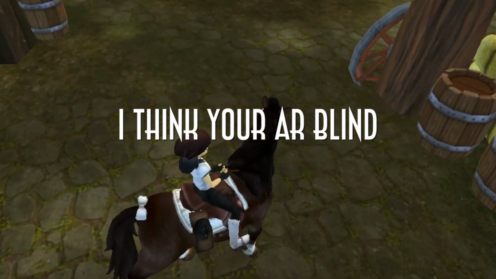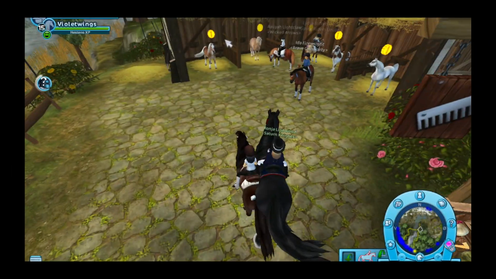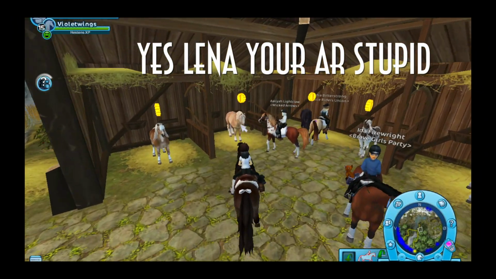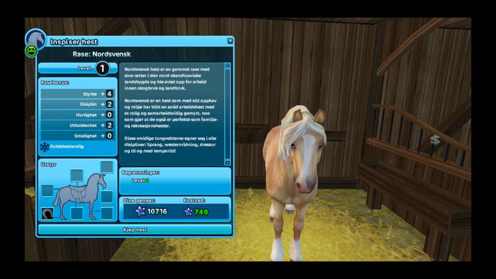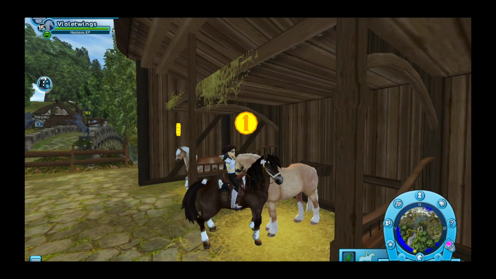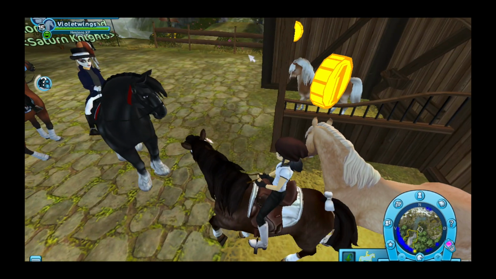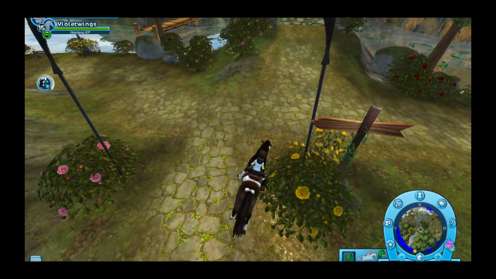Where is the last one? It's the same horses here. Or oh, I'm stupid. Oh, I'm stupid. There it is. Oh, it's so cute. But I think we're gonna buy that one in Fort Pinta because I was falling in love with it.